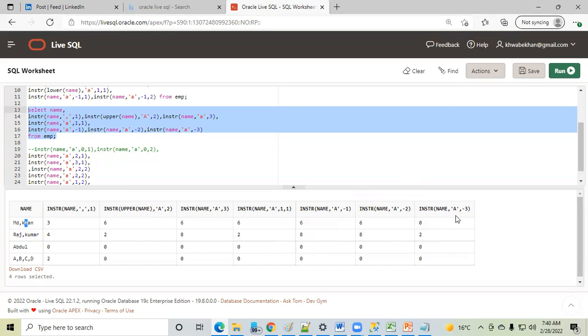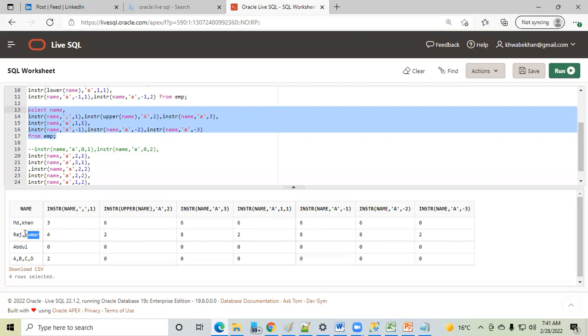But when you have written -1, I know you will say that it will not go left side or right side. It doesn't have reverse here. Okay, just a minute, let me complete that. When you have written -3, it means you have to start from the backward side. Third position is H. Now you are going ahead and searching for A. Do you have any A after this? No. That's why it is 0 here.